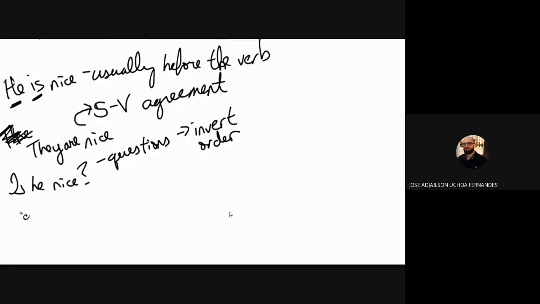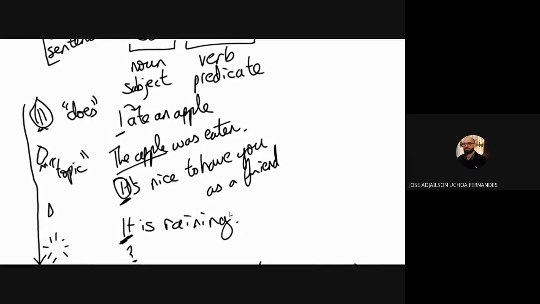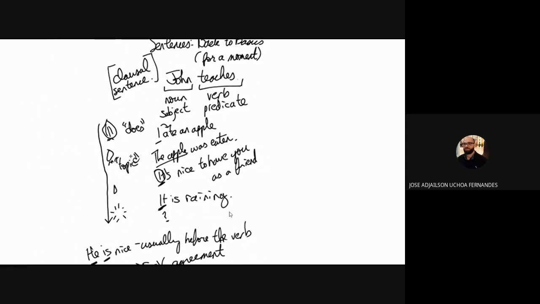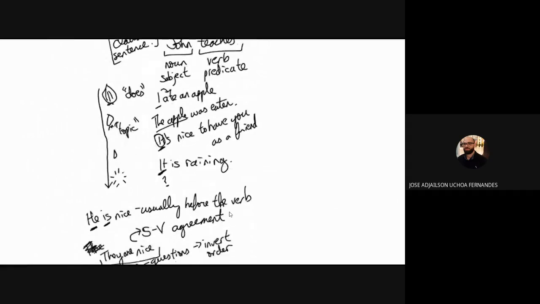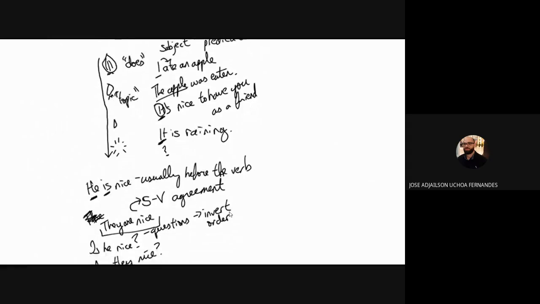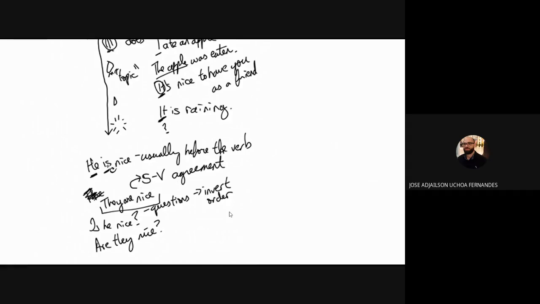The question of this is, are they nice? So these are the patterns that subjects fall into. And this is a more reliable way to determine what the subject is than to simply say that the subject does the verb or is the topic of the verb. However, I must admit, these two guidelines are often true. The subject is often the thing indeed that does the verb or is the topic of the sentence. But it's important to realize that that's not really how we define it. It's the thing that comes before the verb, basically. All right, in the next lecture, we'll look at the predicate and how it works.